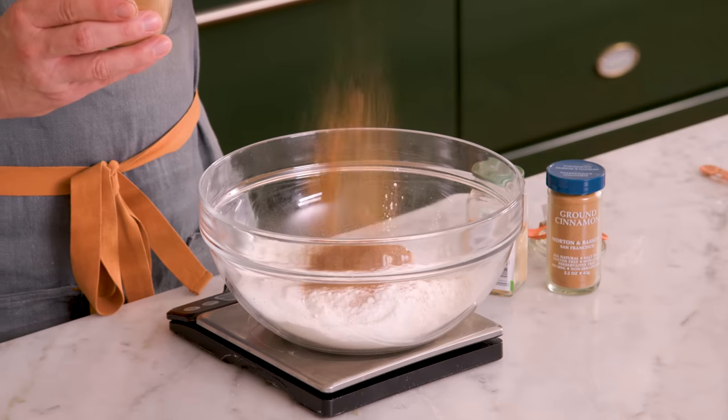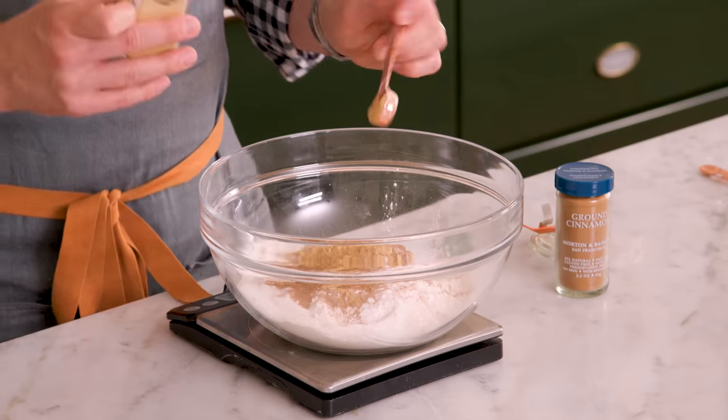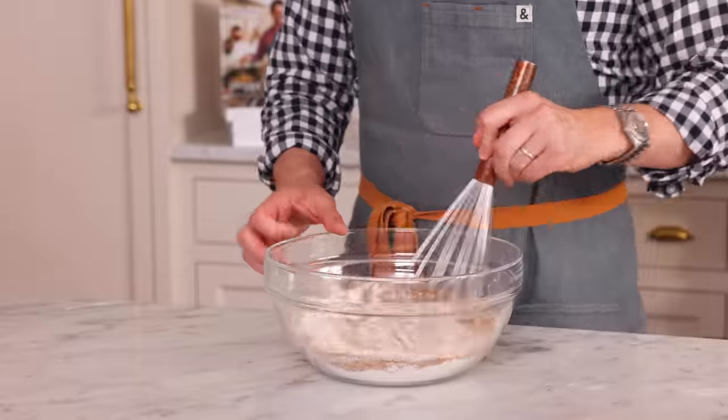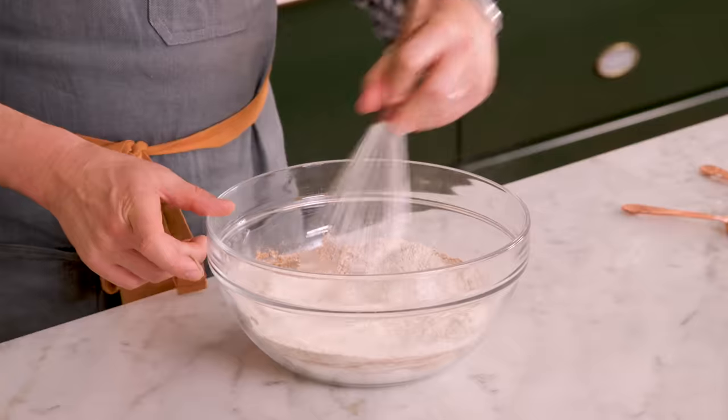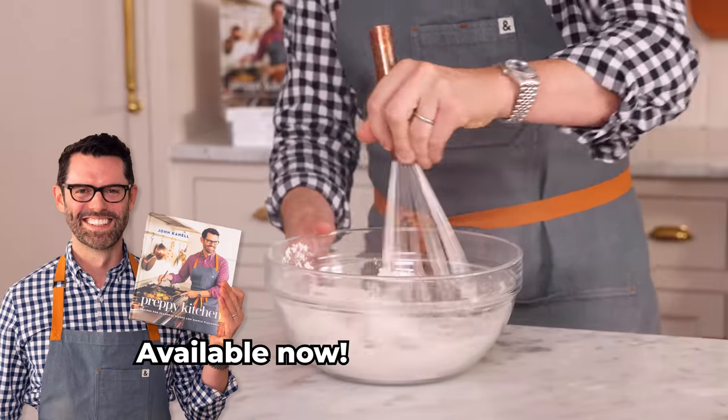You can add cardamom or change the proportions as you see fit. I also want two teaspoons of ground ginger. So we're sneaking a little bit of some spices in with the pumpkin pie spice and then adding more of the spices we want, like ginger and cinnamon — one teaspoon of cinnamon. I'm gonna whisk this up. We want to combine everything so someone doesn't get a big mouthful of ginger in their cupcake, and you want them to all rise evenly as well.